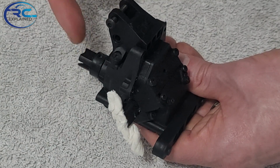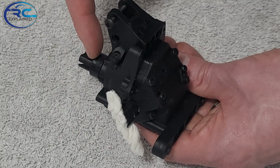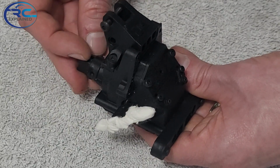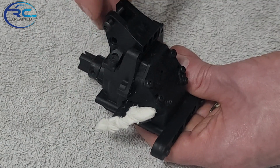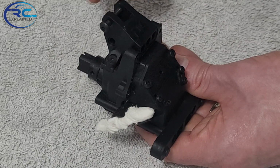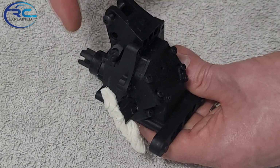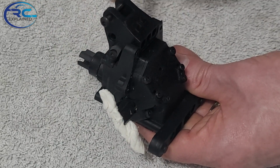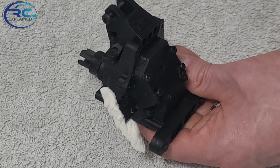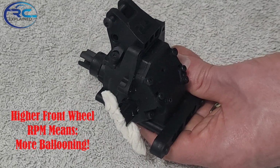What this is essentially telling us is that in one revolution of our input, we either get about this much rotation if the wheels are traveling at the same speed, or if you have power being biased towards one side, you actually get more of a rotation. This allows the front wheels on a radio control vehicle to actually travel at a much higher rate of speed than it otherwise would be running at.